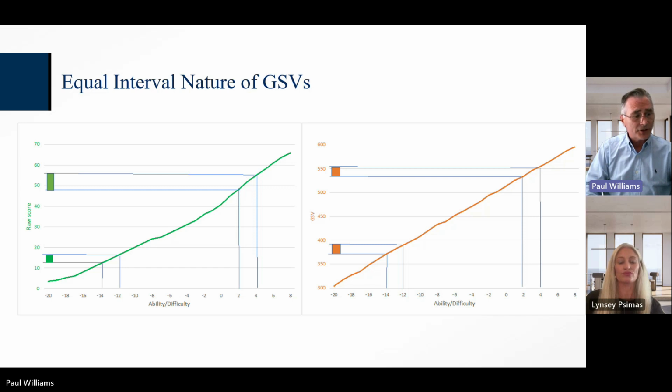You get a smaller change in GSV at the low end, but a larger change in the upper end, meaning that same change in ability. Now you've got that little bit of imprecision. If you have data that involves people at the low and the middle and the high range, there's that little bit of imprecision there. However, on the GSV, you see that the change of 2 at the same level is the exact same amount of change in GSV at the whole scale range. So therefore, you have that equal interval range. And that means precision gained.